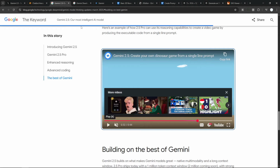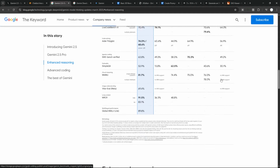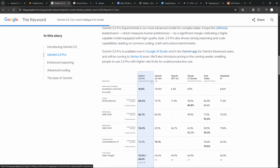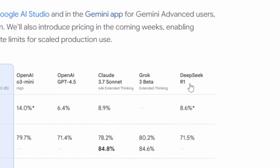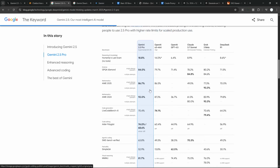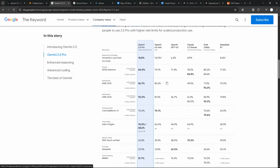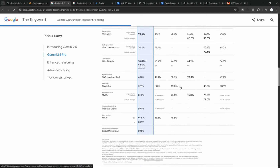And regarding the benchmark, you can check it on the announcement, which I'm going to leave the link to in the video description. But in many ways it is better. It is a slight improvement over existing models like O3 Mini, GPT 4.5, Sonnet, Grok and DeepSeek R1. But this is just a simple report, and usually I don't always trust these numbers because a lot of times they are cherry-picked to make the model look good, even though in reality maybe it's not very different from existing AI models. But we have to wait and see because I'm going to perform some tests in this video.